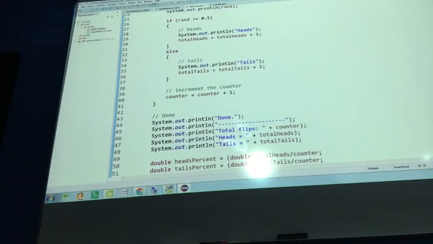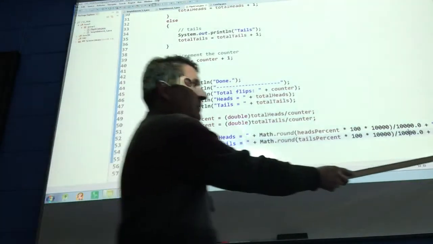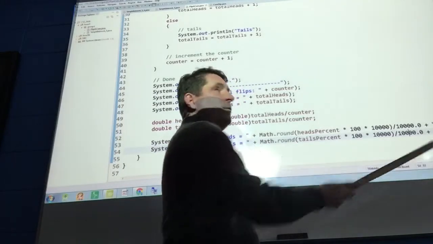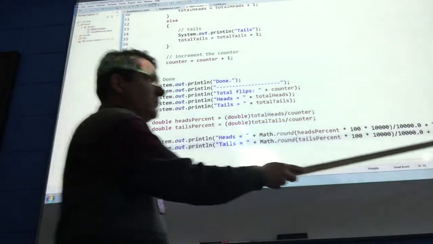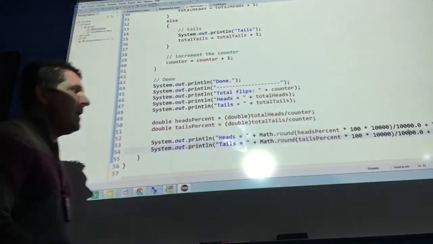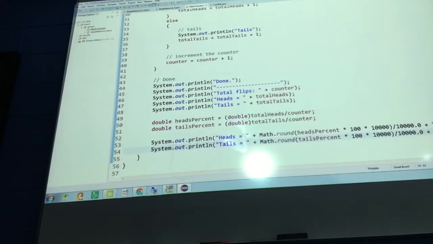Okay, just so we understand what's going on here, this is a little trick that I'm doing. What if I wanted to round it to 4 decimal places? What would I do? You would multiply here by 10,000 and then divide by 10,000. So if I want 4 decimal places, this is a little mathematical algorithm that will get you 4 decimal places of accuracy, and it will round it to that 4th decimal place. So the number of zeros here is equal to the number of decimal places that you're going to have here. And this is a cool little system, a little mathematical algorithm that gets you there.